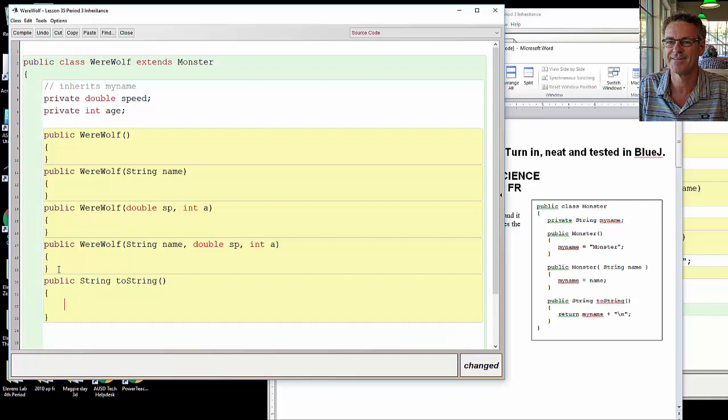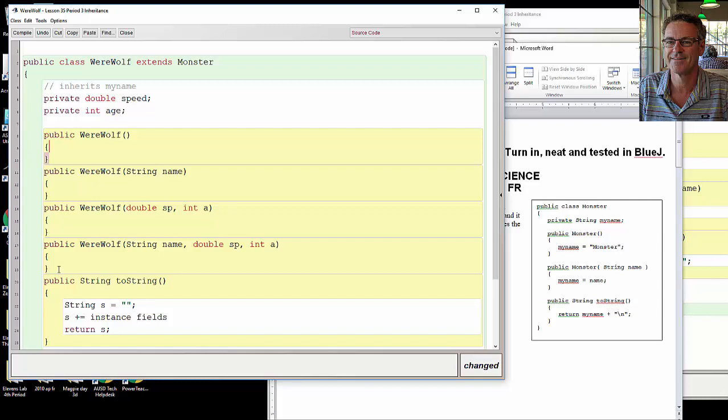And so the job of every toString in the world is to make a string, and then we're going to add to it the instance fields, and then return it. That's pretty much what every toString we've ever written does, at least so far. There's some weird ones out there, no doubt, but that's what a basic toString does. So we'll complete that in a second.